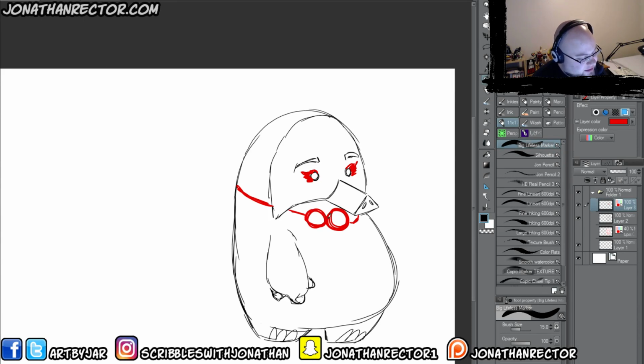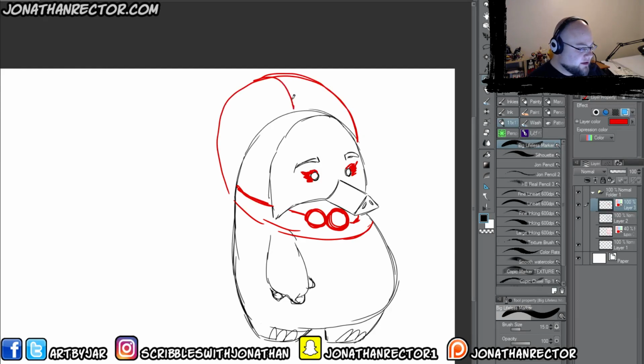I want it to be soft shape, so we'll keep the round. Now she needs a crown. She's the queen, right? Maybe let's try to dress this up a little bit. Maybe let's go a little crazy. Let's just try something here. So if we go here and they got like a big elaborate design, now she looks like an astronaut.